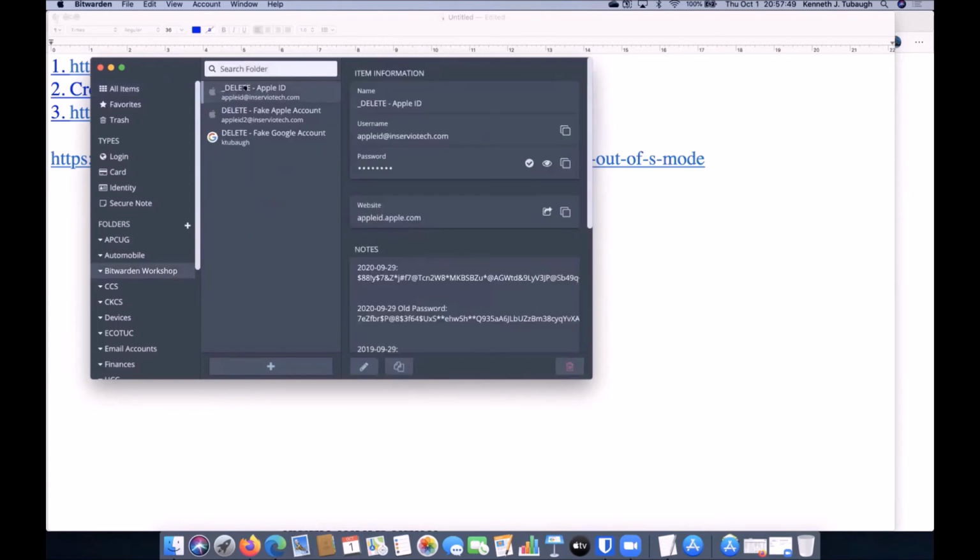Craig, I said, hey, I think you need to do the step before that. You have to go to the website of the account to make sure that you can find where to change the bad password. And then once you know where you can change the password, then you go and get a new password. But you've got to be able to go to that website first and get to where it'll let you change a password.